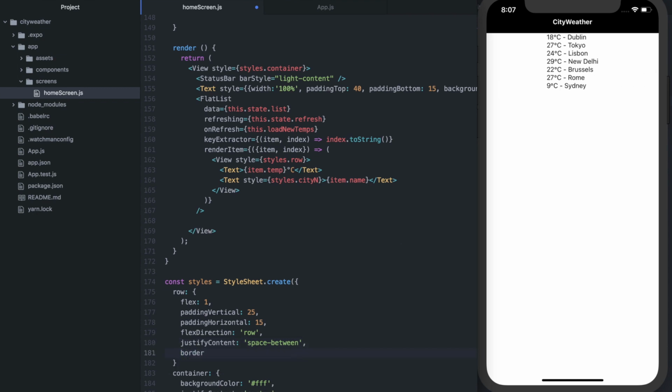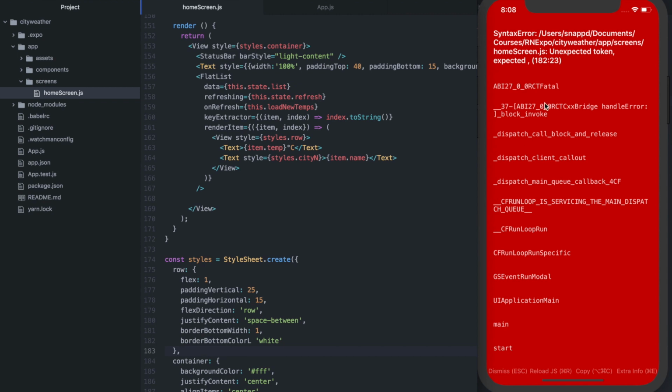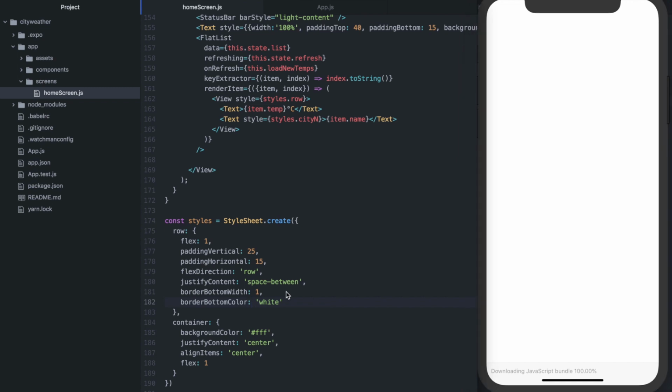We're also going to add a border to the bottom of this component and set the color as well. So if we add this comma here to make sure that everything's correct, check that there's no missing commas, and if we save this, we've missed an ending comma. Oh, it's just here, missing colon from there. So we'll just save this now.